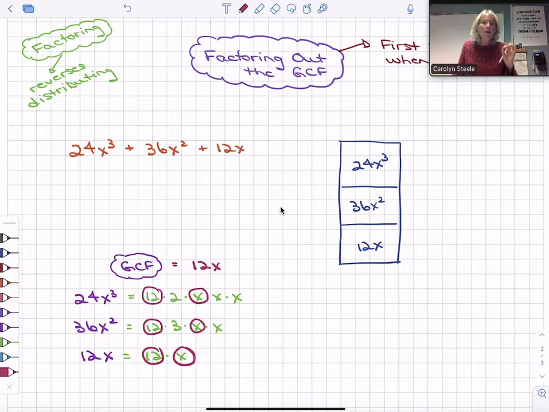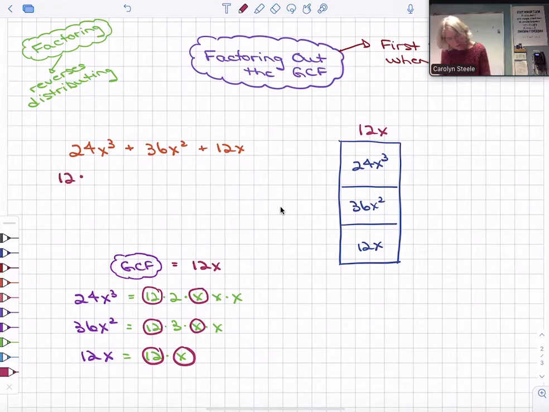And this is really cool. This means when we're going to factor out that GCF, the 12x is one side of my area model because it's one factor. Now, to help to see what the other factor is, I'm going to rewrite each of these terms as a product of our GCF. You already had practice with this, so this should feel super comfortable. So 24x cubed is the same as 12x, excuse me, don't forget that x, 12x times the factors that are left over, 2 times x, 2x squared.